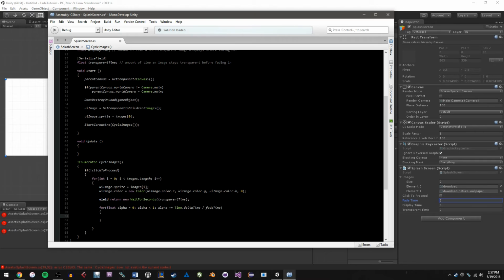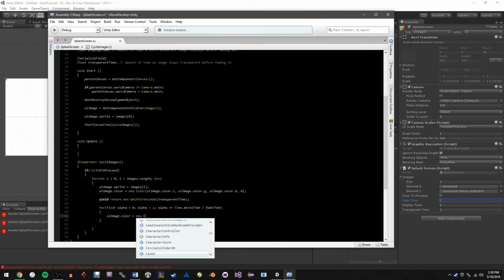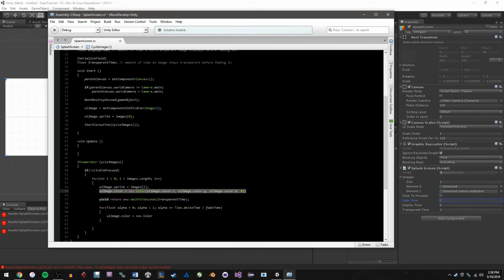So what this allows us to do is in here I can say UI_image.color equals new Color. And to be honest, I'm just going to copy this line from line 55 and put it here because it's a lot of the same stuff. I don't want to type as much. But instead of the 0 on the alpha value, I'm going to use the alpha variable that I create in the for loop.